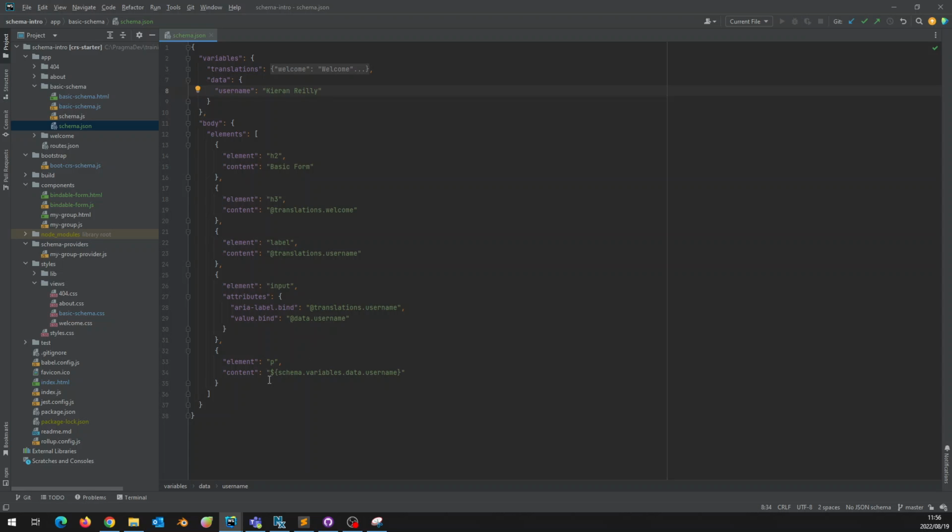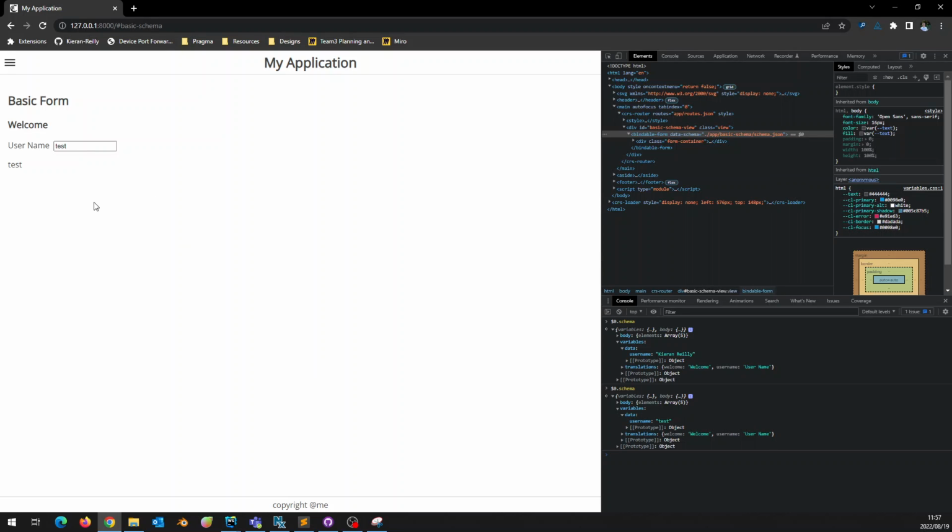And the same thing goes for this paragraph tag. So this content is also binding against the same data.username in this case. And because we're dealing with text and so on, we have to use this template literal or string literal syntax that the binding engine utilizes to say, okay, listen for changes along this path and update the text or the content accordingly. And so that's why when we update this guy, this text also updates.